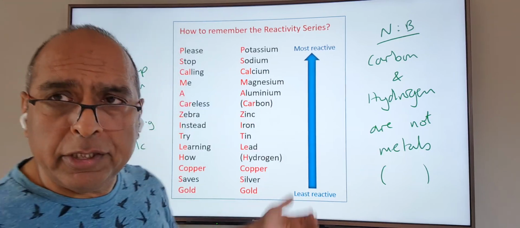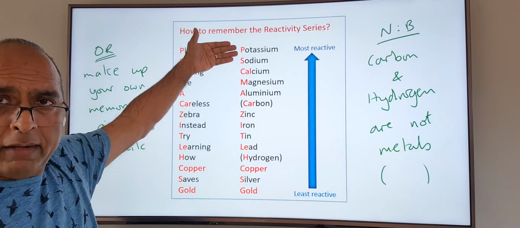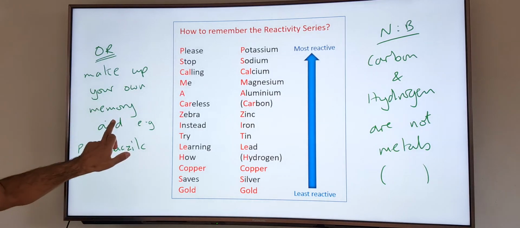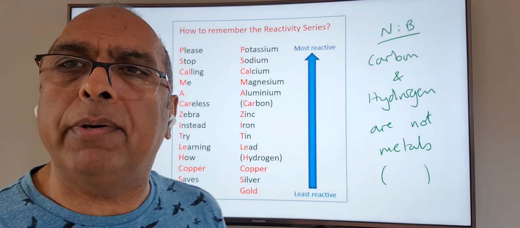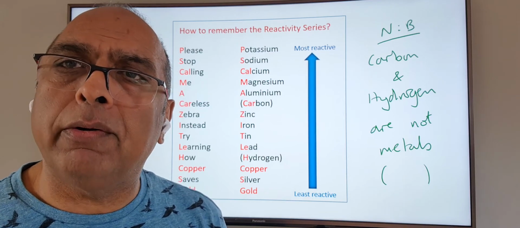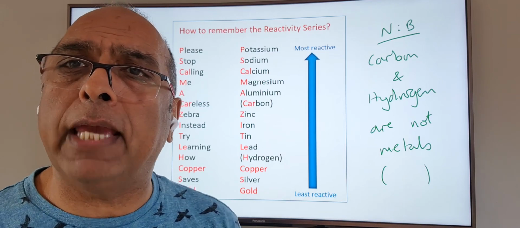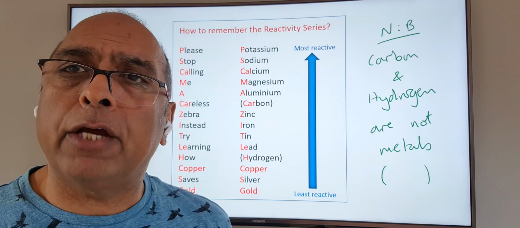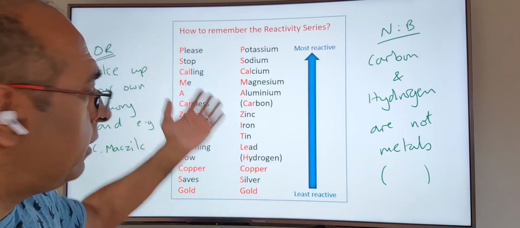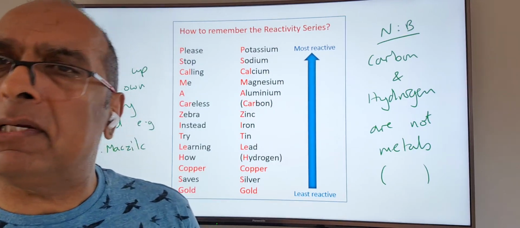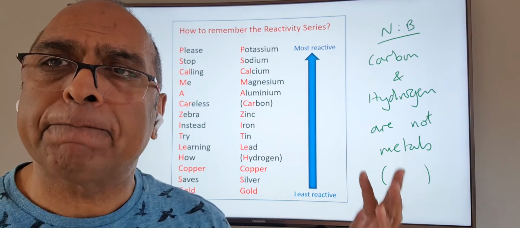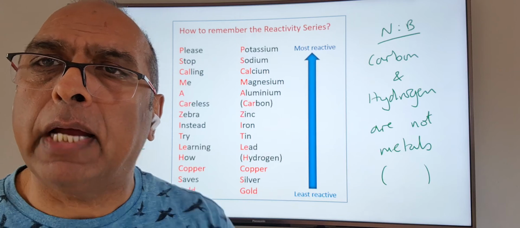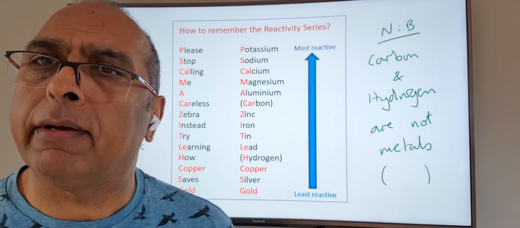So I want you to learn all of that now and find some way, make up your own memory aid, or use this memory aid, but in some way, I want all of my pupils to be able to write down a short reactivity series. That's a short reactivity series. You might say, oh, it's not that short. But it is, because there are about 80 different metals. And you can put them all in this kind of order.